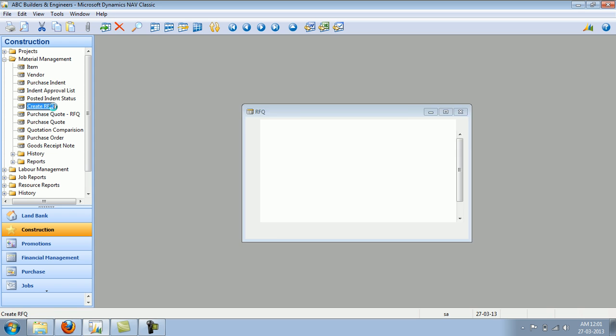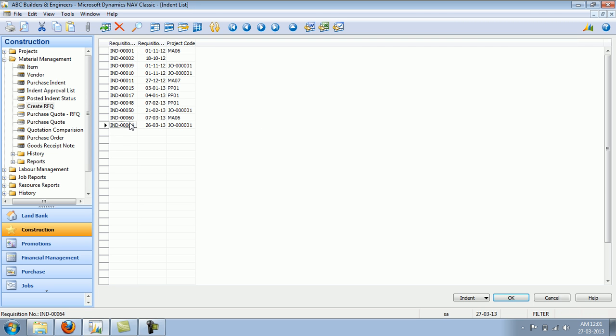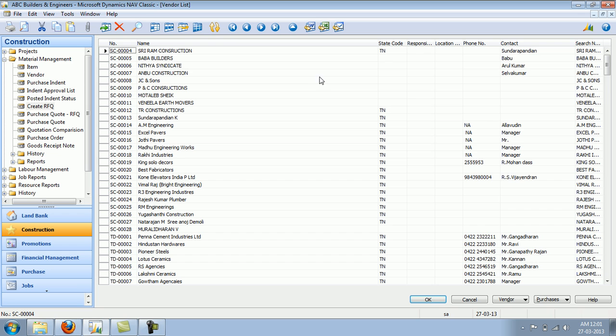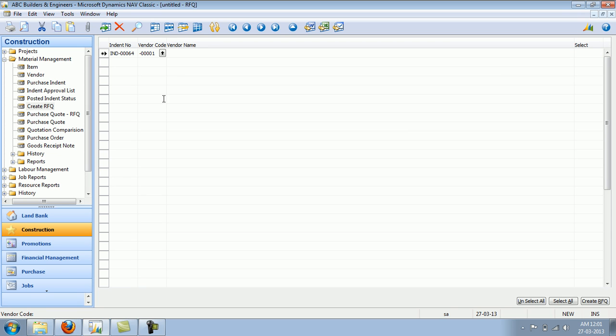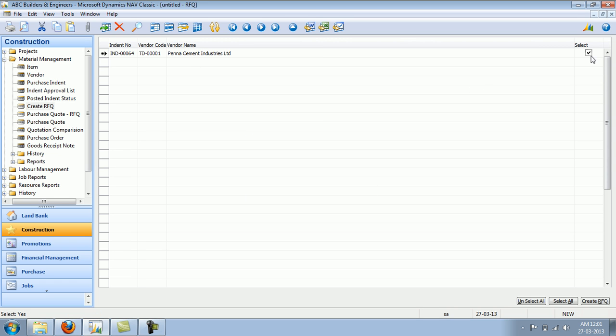Next, it is time for us to create the request for quotation RFQ to multiple vendors so that we can compare. Okay, I have set up these 2 vendors to have an association of the items.